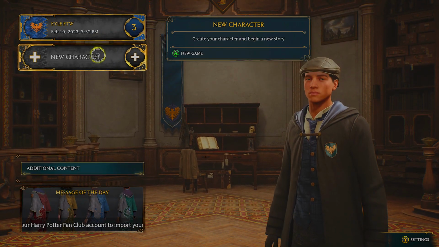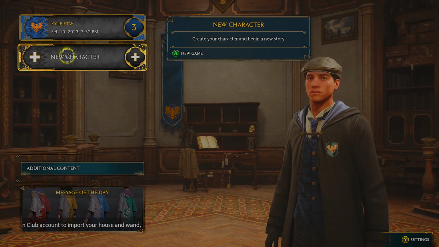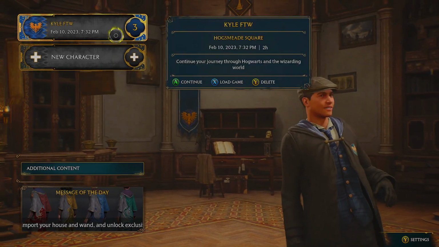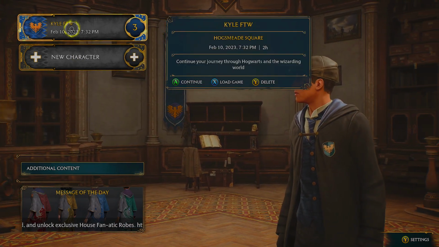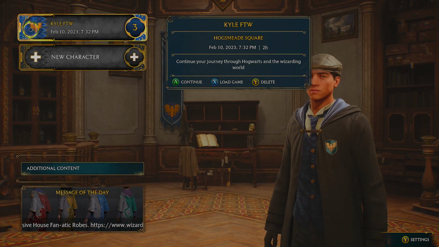And just wanted to go ahead and show you guys this real quick. You can actually create new characters, which is pretty cool. So if you really wanted to, you could play this game 4 different times with each house and experience it in a different way, which is pretty cool. But we're going to, of course, stick to our main Ravenclaw character here. So let's go ahead and get back into this very, very fun game.